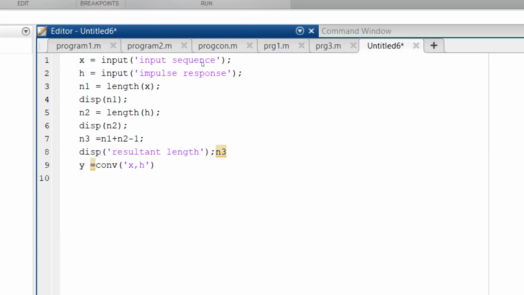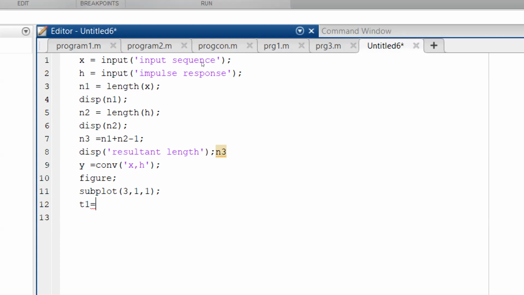X, H. Both we have to convolve. The simple command used in MATLAB for convolution is conv. Now I mention figure or display. Later, I will start with subplots here. As you know, what is the purpose of subplot? I give it here 3,1 in the position of 1 for the very first. Under this, I write a few more commands.